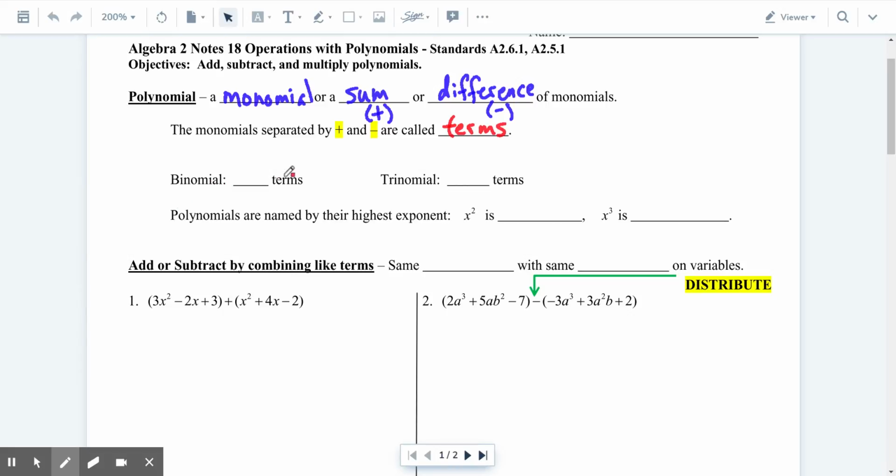Look at prefixes down here. There are two common words that we should be able to use as we speak about polynomials. Binomial, that prefix bi means two, and so a binomial would mean that you would expect to see two terms in your polynomial. And for the same idea here, tri meaning three. So trinomial, three terms. And there might be some other names after that. They're not very common. So as far as words that we want to know, they would be monomial, binomial, and trinomial for one, two, or three terms.